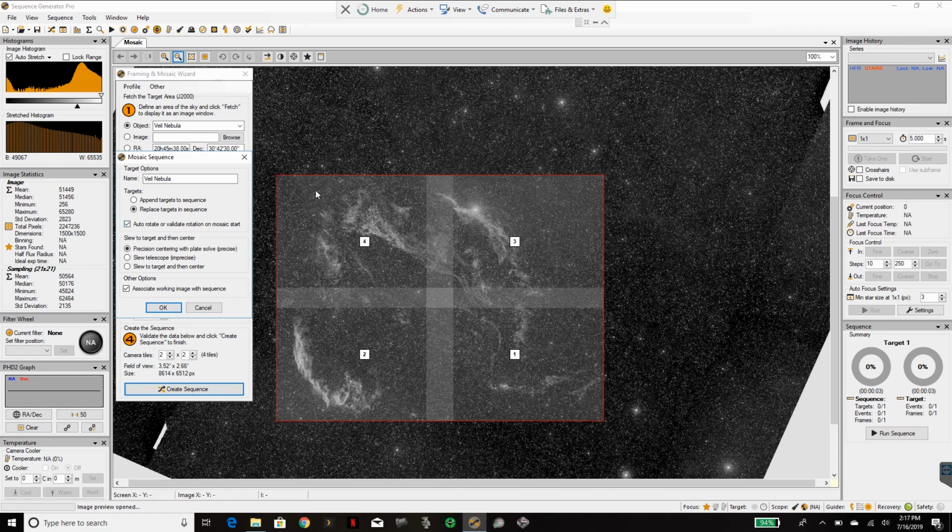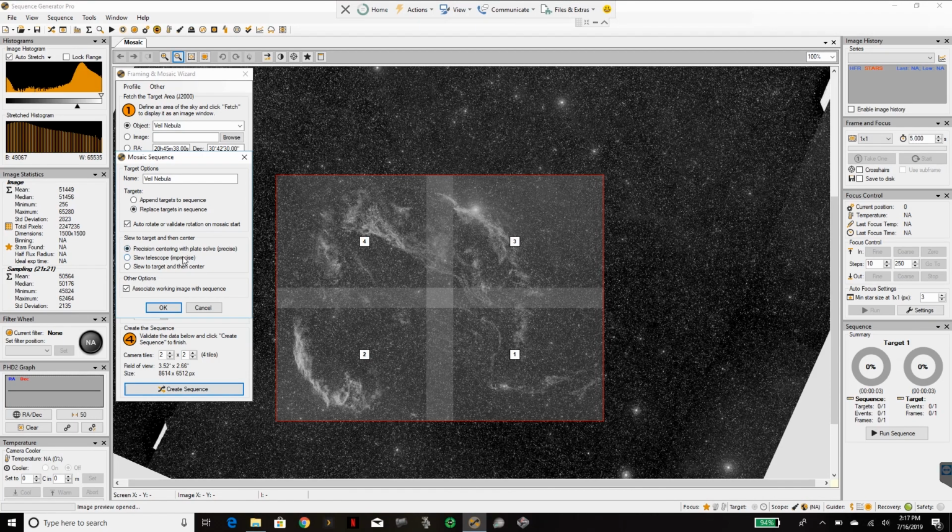However, if you're going to do a multi-panel mosaic like this, it's really important to be pretty close on your rotation, because that overlap line is really critical to making sure that you've got a nice, seamless picture at the end of the day. So I'm going to leave that checked on. Then what do we want to do once we go to that target?